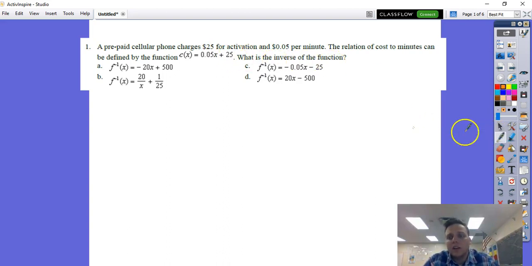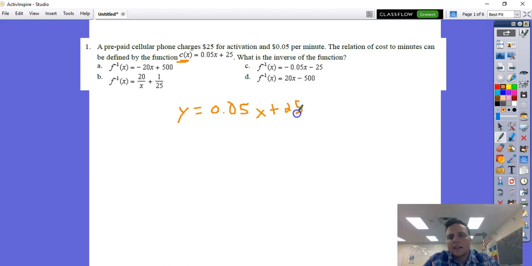Okay, so yesterday you guys should have watched videos and done problems that talked all about how to find the inverse of a function. Just to go over that briefly, we find the inverse of a function by switching x and y and then solving for y all over again. c of x right here is just a fancy y, because y is just our output and c of x is our output. So the first thing I like to do is change my function notation to just a y. I changed c of x to being just y.